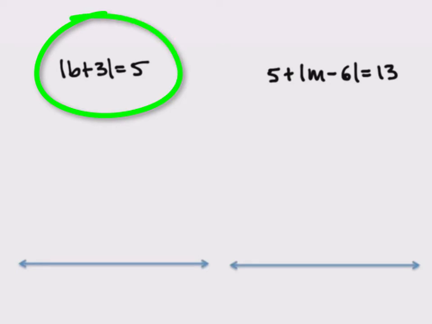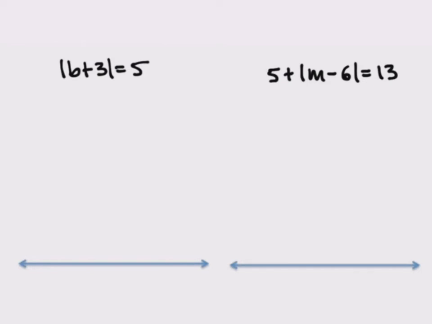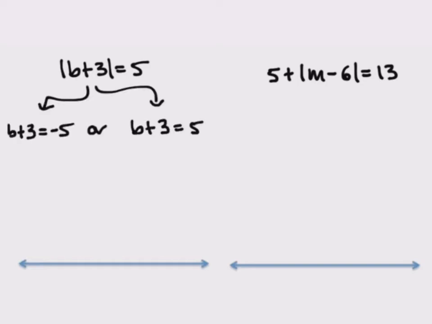Like the absolute value of b plus 3 equals 5. Well, we're actually going to use the exact same strategy because we have the absolute value of something equals a number. So let's split it up in exactly the same way we did before. And let's talk about this with regard to the number line again. I don't know what b is, but we do know that b plus 3, its distance from 0 is going to have to be exactly 5.